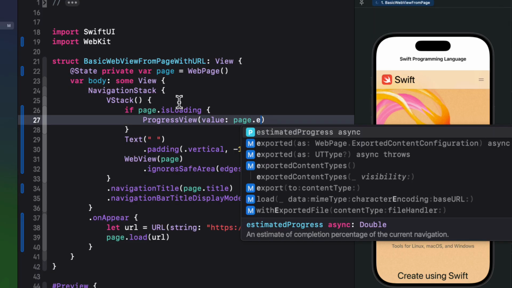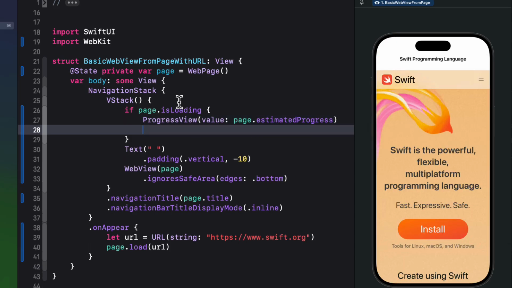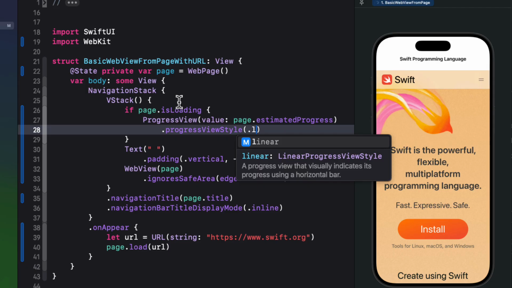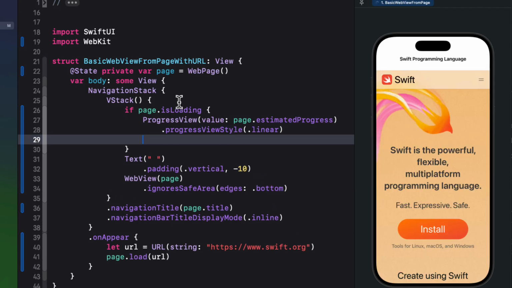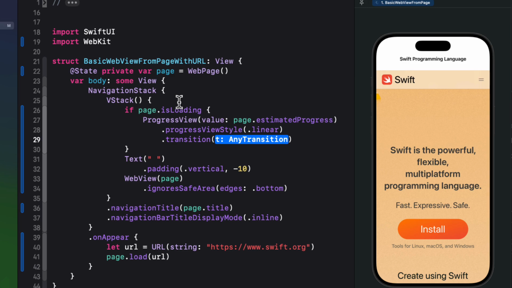And that value is going to be the page's estimated progress. And let's set the progress view style to linear. And then I'm going to use a transition of opacity as it loads into the view. And add some padding.